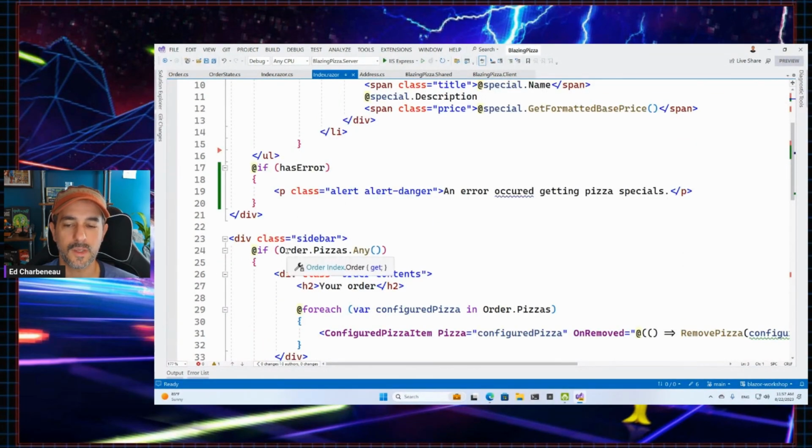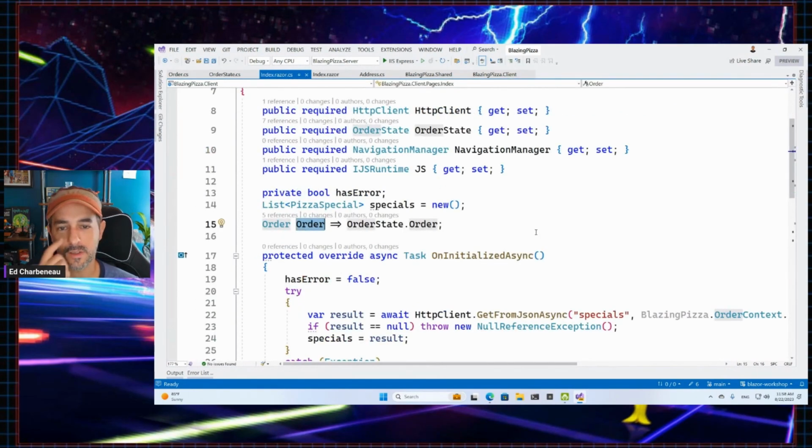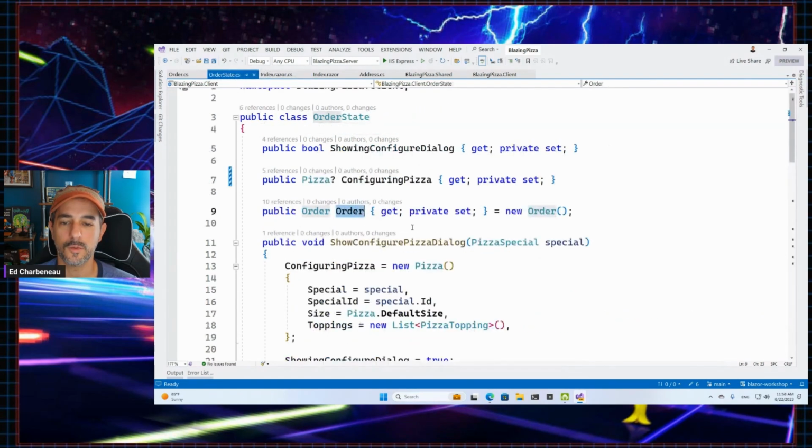And there's something in this order that is causing this exception. So I have order state here. It's being set. And then order is a shortcut method to the order object here.